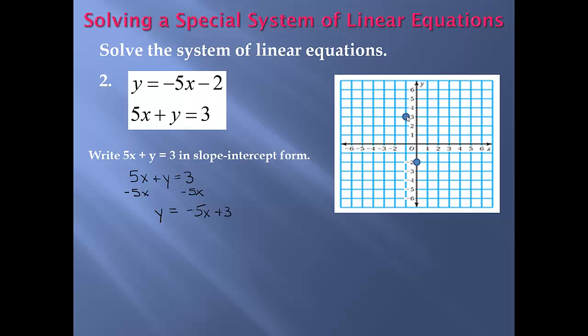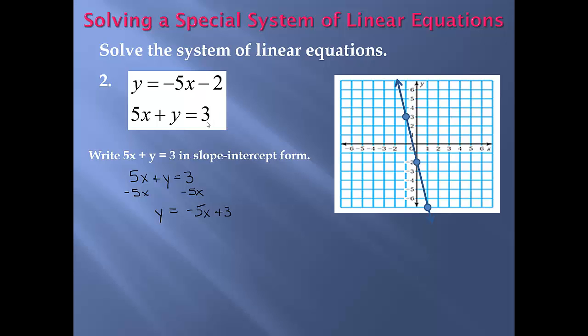Now we can go up 5 again, 1, 2, 3, 4. You notice that we're going to be off our graph. So let's go back to the original point that we had, and let's go ahead and go down 5. That would be our negative. So 1, 2, 3, 4, 5. Since we went down, that was the negative, so we'll go to the right 1 to plot our point. So now we have the graph and the line of the first equation.